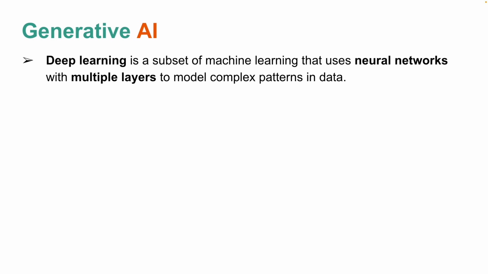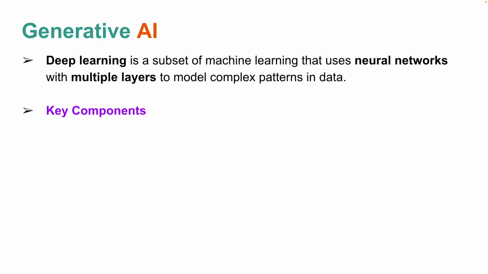What is deep learning? We have already learned about deep learning because this is a term which we have explained multiple times in the previous lectures. But still, this is the one line definition which I can put on deep learning. Deep learning is ultimately a subset of machine learning. Machine learning is a broad area, and within machine learning, there's deep learning which uses the neural network and the multi-layer concept to model the data patterns. We have already seen in the previous lectures in the ANN how we were using the neural network and how we were using multiple hidden layers to model particular data patterns. We have also created a couple of models in the earlier section.